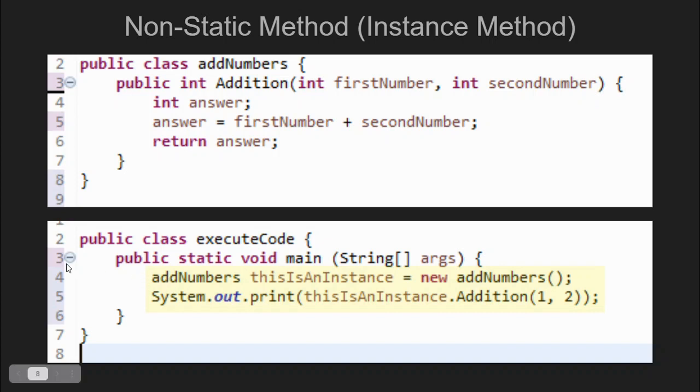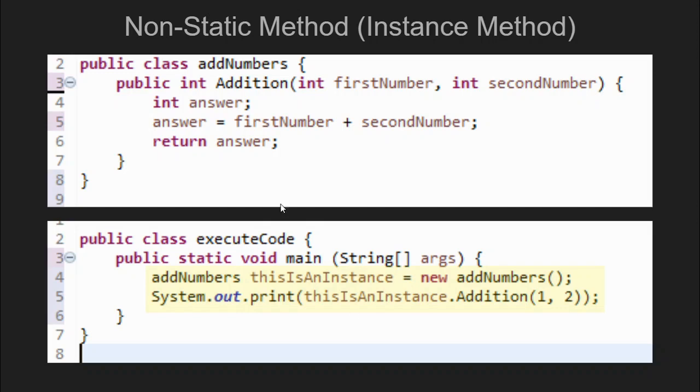The change is what you see here in lines 4 and 5. Line 4 is an instance, a declaration of the addNumbers class. Think of an instance as a copy.